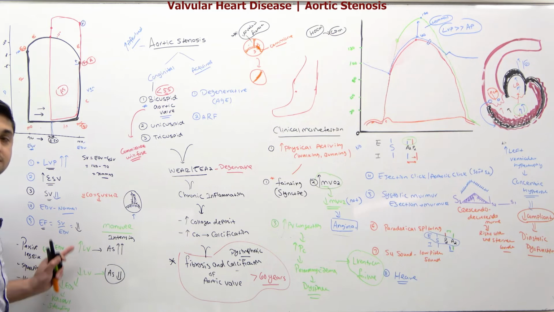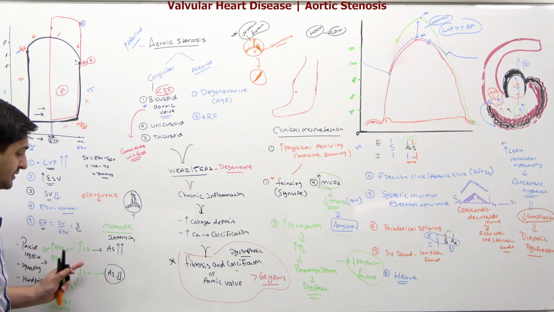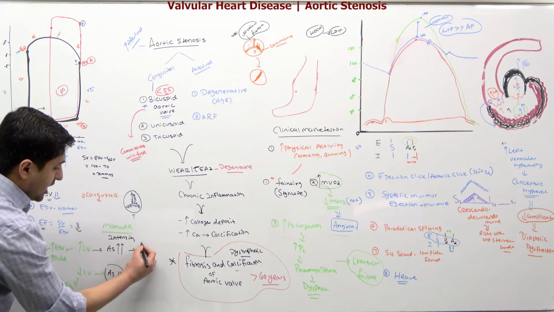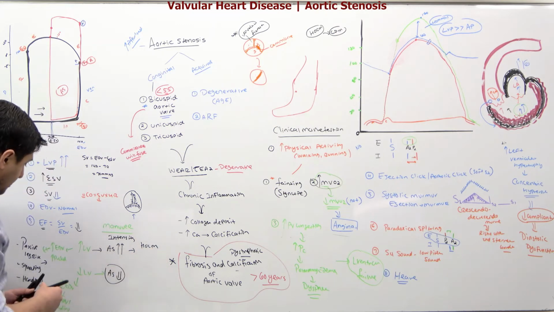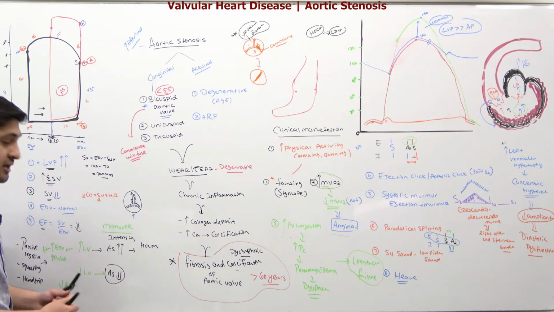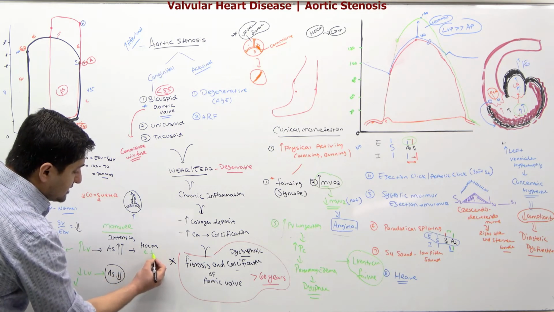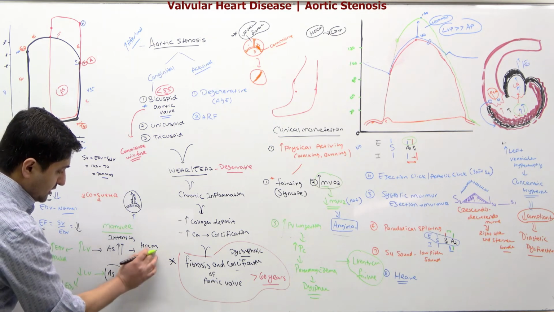And I want you to think like this, right? Now, if you talk about hypertrophic cardiomyopathy, exactly the opposite happens. For example, in hypertrophic obstructive cardiomyopathy, if you increase the end diastolic volume by passive leg raising, squatting, and hand grip, that actually decreases the intensity of the murmur, okay, in hypertrophic cardiomyopathy.